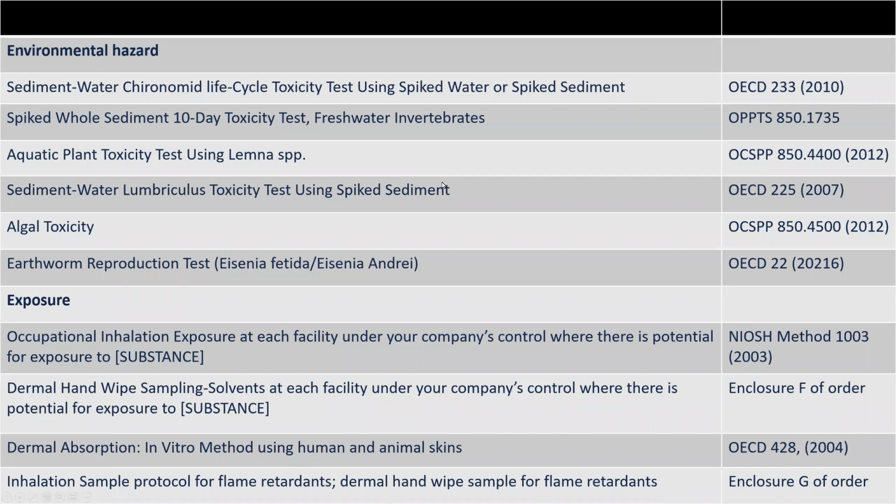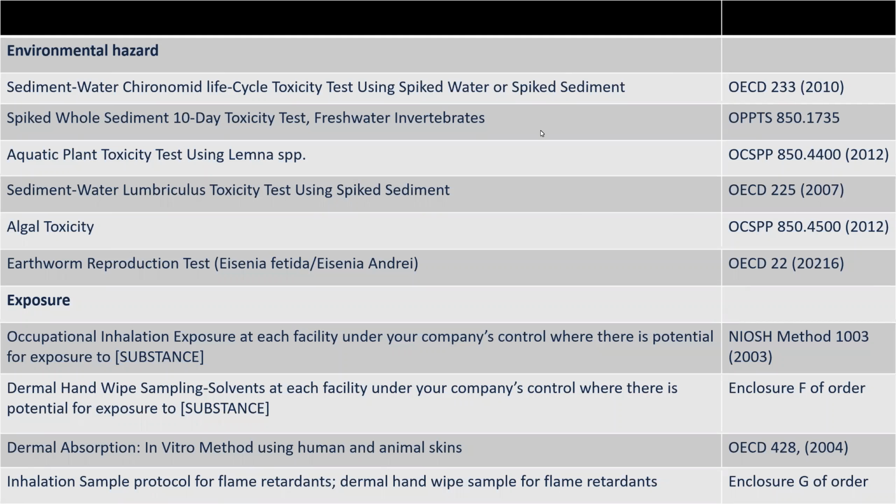So here we have a list of the different types of tests that EPA is requiring companies to conduct in the test orders. EPA provides the name of the test and the protocol to use, and whether the testing requirement applies to manufacturers or processors or both. This table represents an aggregate of all the tests in the 9 orders, and so all of these tests listed are not required just for one substance. We just wanted to put all of them into the table so you all could see the different types of studies being required.